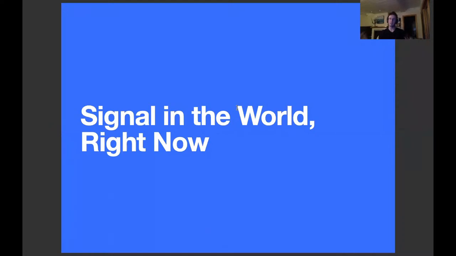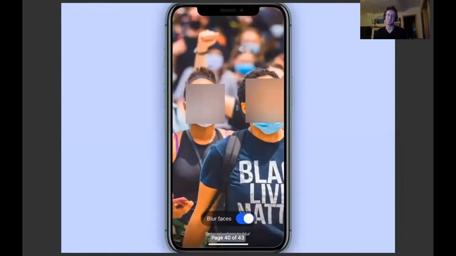And Signal has always held a place in the world. Our small organization powers a lot of private and secure communications right now. But more than ever, it seems, people need us and we are listening and ready to support folks as they need our help. In the US and across the world, there are movements for equality and justice, and we want people to be heard and we want people to be safe. And this phenomenon that was occurring over here in the States is that photos were being taken and shared on social media at some of these gatherings or protests, and people were then being identified by law enforcement or rogue internet investigators and threatened or arrested or worse.